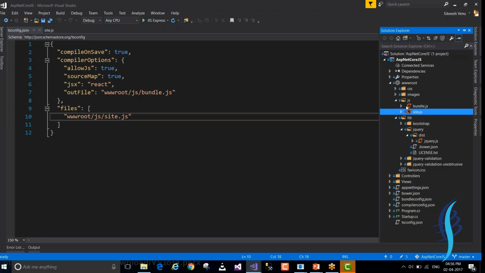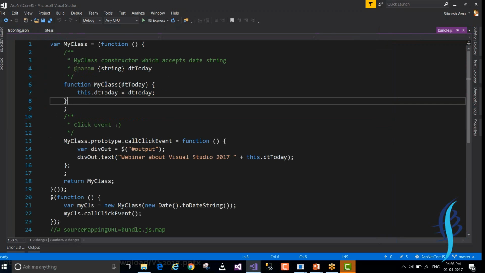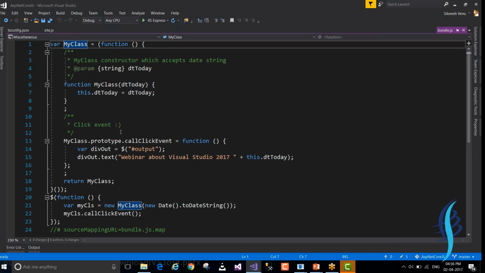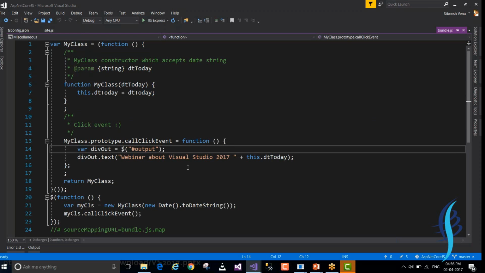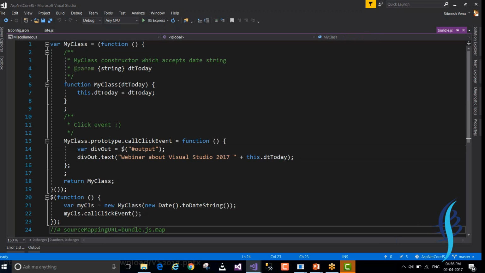So in the JS folder a bundle.js file is already created for you. If you click that, you can see all of our code has been converted to ES5. Instead of the class, we are using a function over here, and instead of let, we are using var. Everything has changed, and the source mapping URL is bundle.js.map.